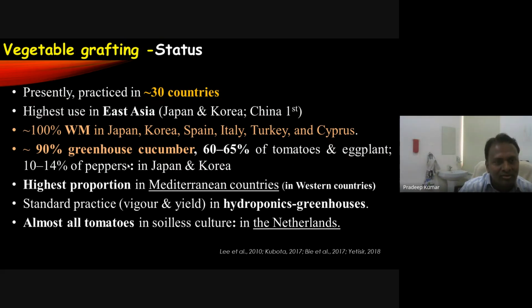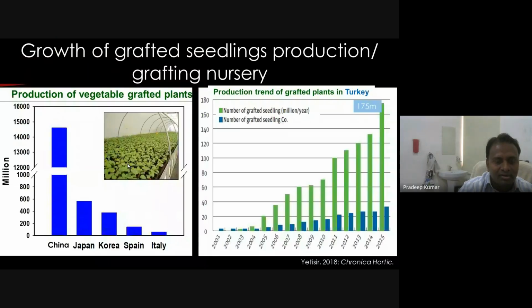It cannot last like 11 months. That is what they do. They run their crop cycle up to 11 months, with just 1 month for cleaning and all. Otherwise, they are having year-round cultivation. Normal plants could not sustain beyond 9 months, but grafted plants using some bigger rootstock like Maxifort can grow tomato up to 1 year. So this is how the grafting industry is growing.